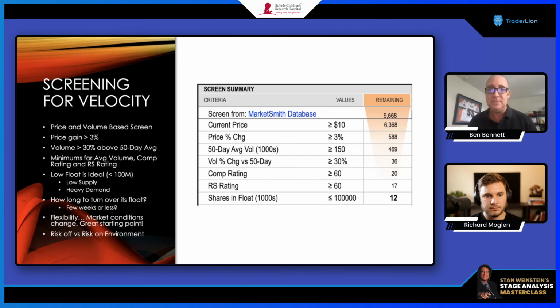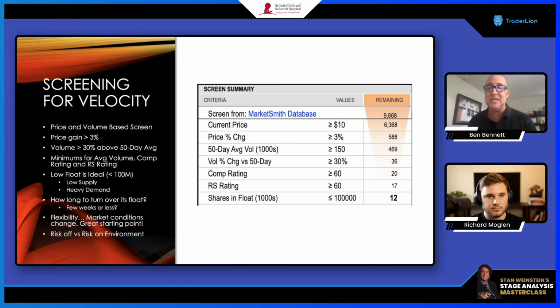I do have some minimums in here that I'm looking at for average volume. Now, this is a little bit less. I have 150K on average volume just because some of these names are very young stocks. A lot of times we're looking for those CANSLIM names. And when that's the case, it's a much higher threshold for volume, 300, 400, 500K. When it comes to these smaller, newer names, maybe some of them are just coming up from that $6, $7, $8 level into $10, they don't have a lot of sponsorship behind them, not a lot of fund ownership. So in that case, I want to get them on my radar a little earlier. So that's why my minimum for average volume for this screen is 150K.